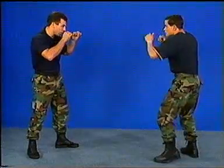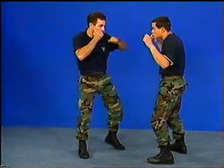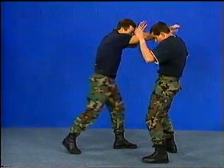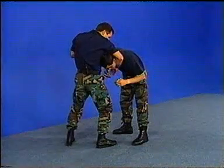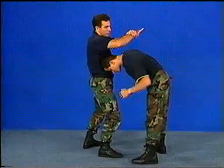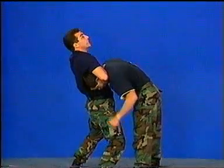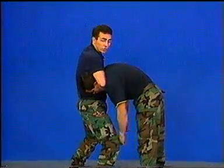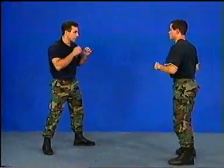Defending the right kick. One, step in. Two, three, right elbow. Four, grab here. My hand snakes around, grabbing, fingers together on my forearm, look back, and arch the body for the guillotine. Okay, again.